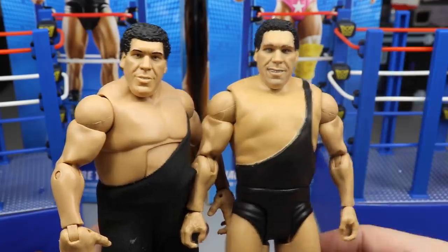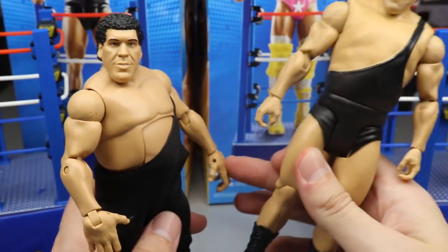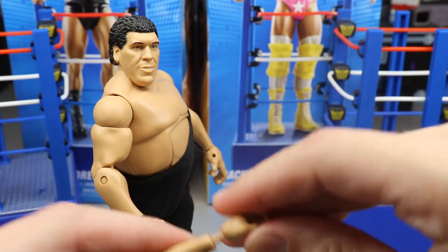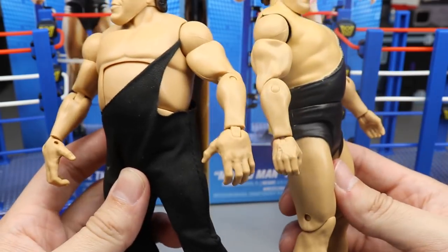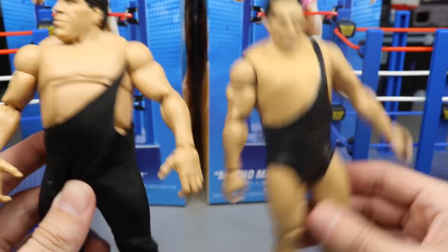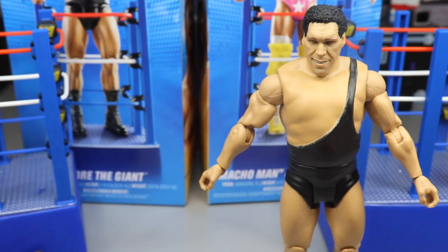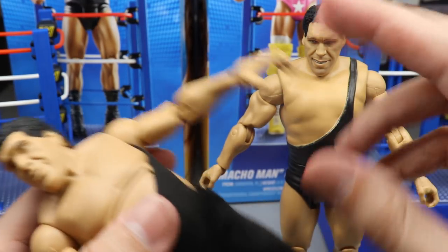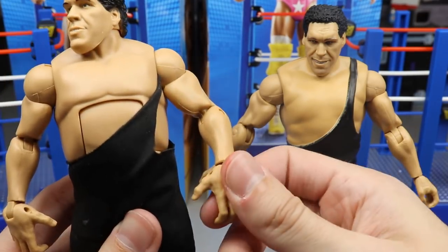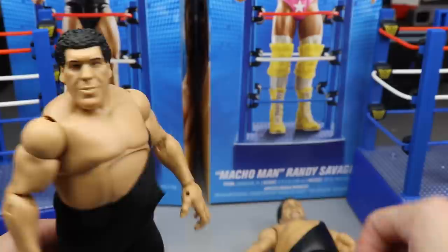This definitely looks great — I think they did a really good job on it. The basic articulation looks really good, and Andre is just one of those figures you gotta have in your Legends. The hands are swappable, so you can replace the hands on these guys. But one thing you're noticing is his baby hands — on this basic he does not have the Elite Big Show slash Andre the Giant hands. His hand was massive — he could palm somebody's whole face. This figure came out before you could hand swap; we didn't get that until around Elite 63. So if you wanted to put those hands on the basic, you would have to arm swap the Elite 60 or get some Big Show arms or something.